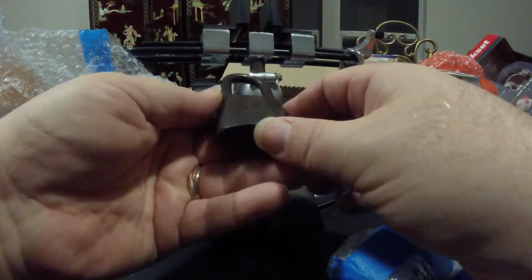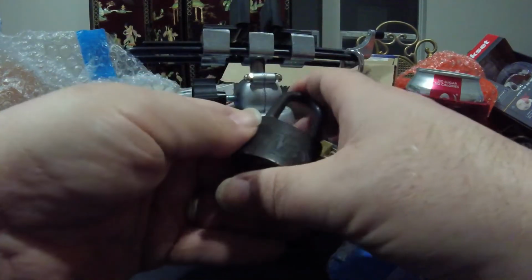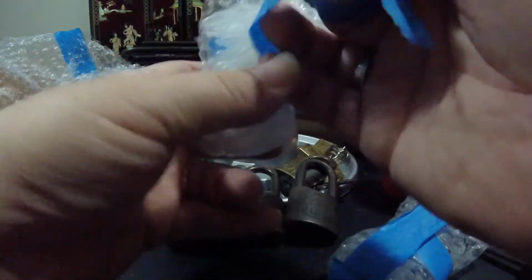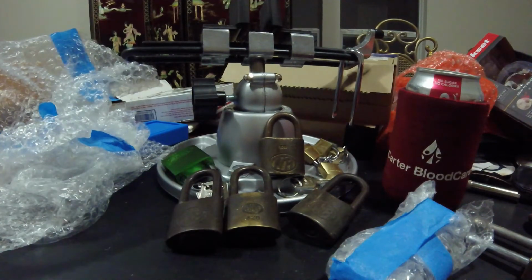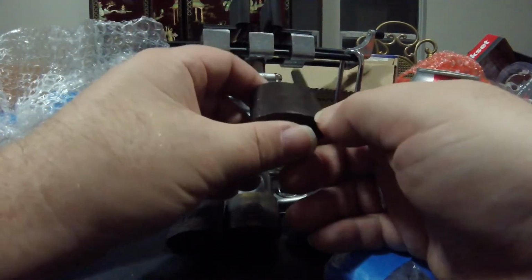Okay, another 620, also EA PS Co. Ooh, yep, shackle moves. It's a little rough, but it moves. So prior to now, I've been pretty heavy on American locks. This was my first Wilson Bohannan, and I was pleased that I could open it, or that I could seemingly open it, but not so pleased that I couldn't get the shackle open to prove it. This one shipped with the shackle already open.